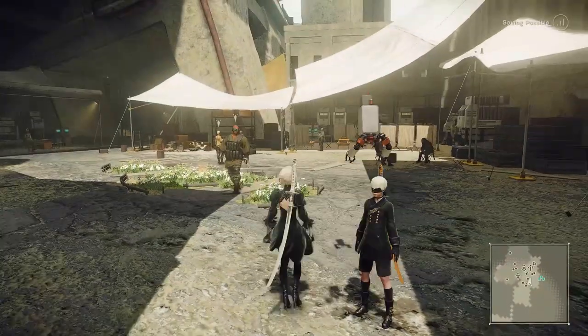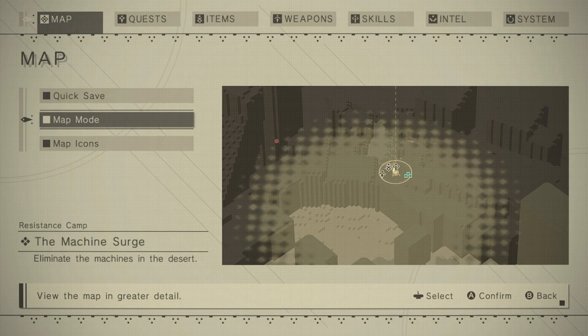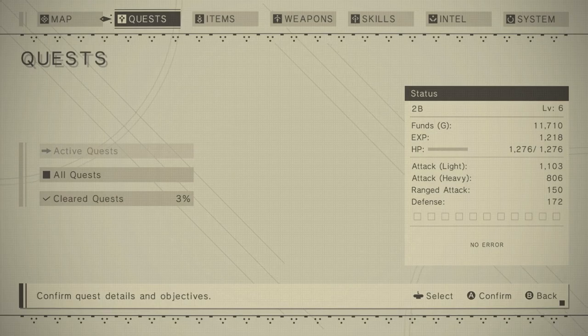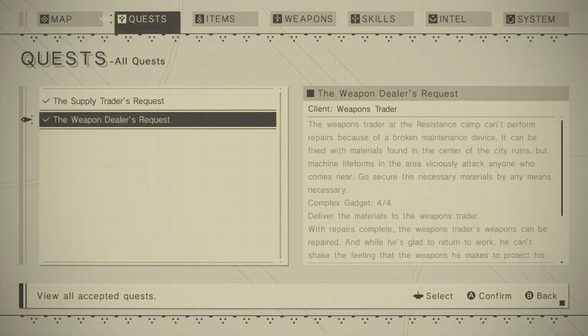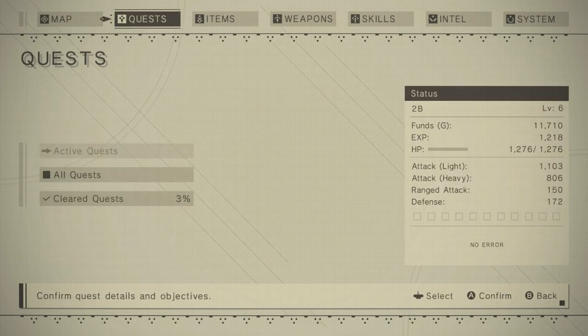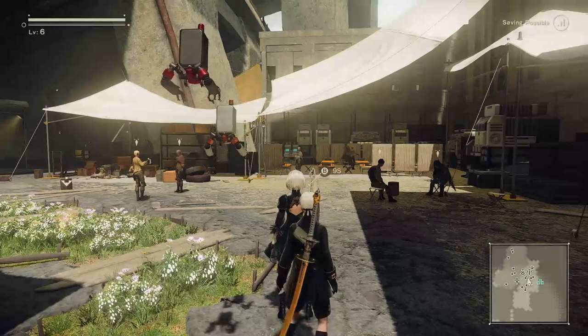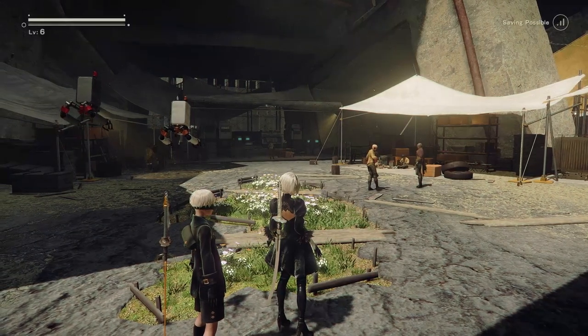Alright, so she said we need to go to the desert, but we didn't get a quest or anything for that. Oh, I see down there, eliminate the machines in the desert. It doesn't show up here though. Maybe it's not really a quest, it's just our main objective. Does that show up on the map? Let me see the map from here. No.